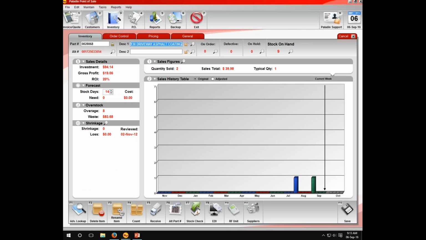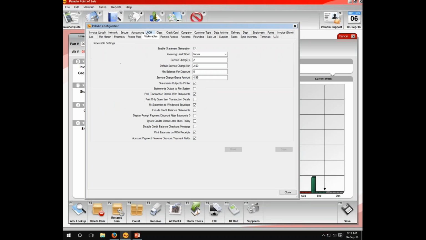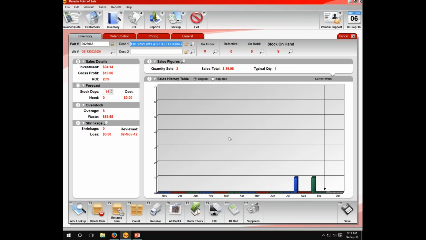So under File, Setup, and then the Receivables tab, the second to the last option says Print Balances on ROA Receipts. So all you have to do is check that box, hit Save, close the window, close out of Paladin, and reopen it just to be safe to make sure that the changes have been set.